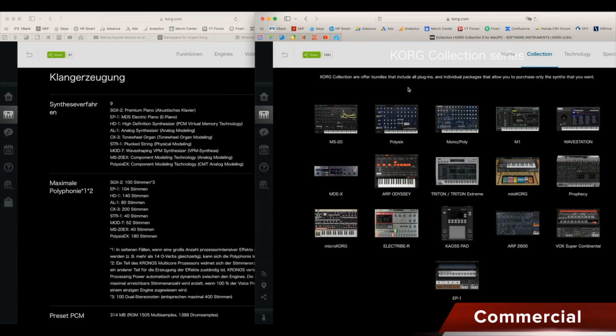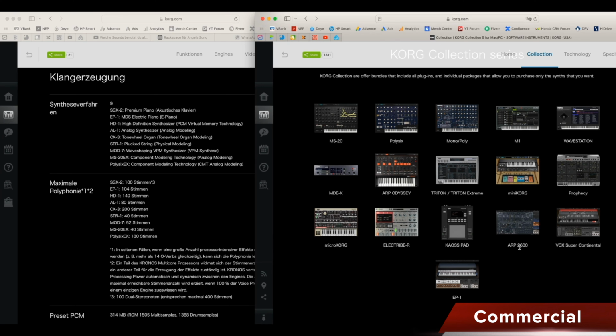The Korg Collection is now available in its 5th variation. I still have the 4, but the 5 isn't worth it for me at the moment because there is, in quotes, only the Dr. Octopus. The Vox Supercontinental and the EP1 have been added to the 2600. For the EP1, I actually have Keyscape and Pianoteq. I hardly use the Vox, and yes, I don't need another synth, and I believe it's even included in the Arturia collection. But let's start from the top.